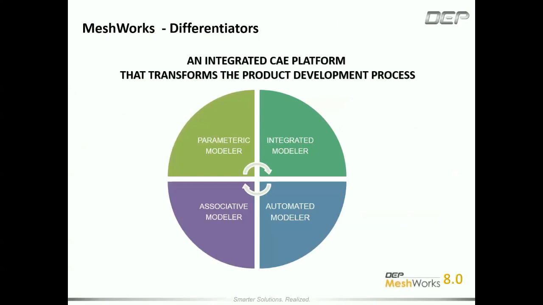MeshWorks is also an associative modeler. It creates a very tight association between the CAD and your mesh. For example, if you have a complete mesh model and your CAD geometry updates, the tool is intelligent enough to identify the new surfaces that have been updated or added into your CAD model. It will only mesh those surfaces and integrate them into the mesh model that you have, so you don't have to throw away all the mesh and all the context that you have created for this entire pre-processing portion. And it's also bidirectional, meaning that if the mesh updates, you can take those changes from the mesh and pass them onto your CAD model using our CAD Morpher tool.